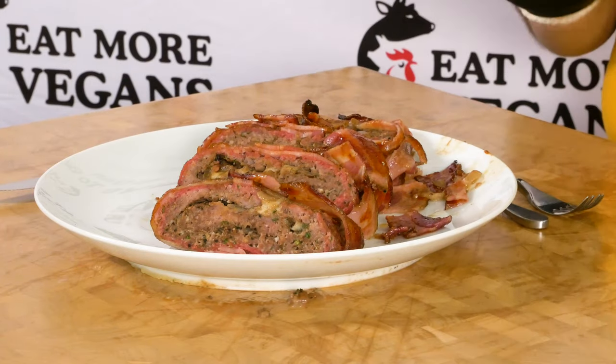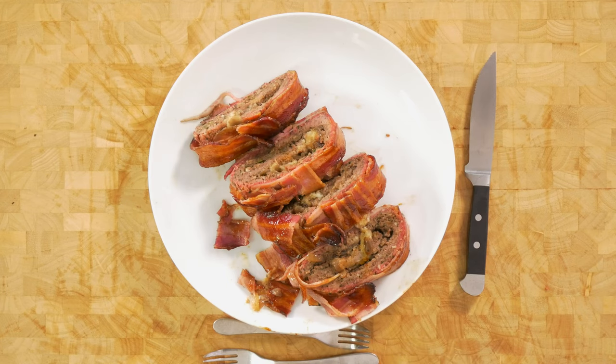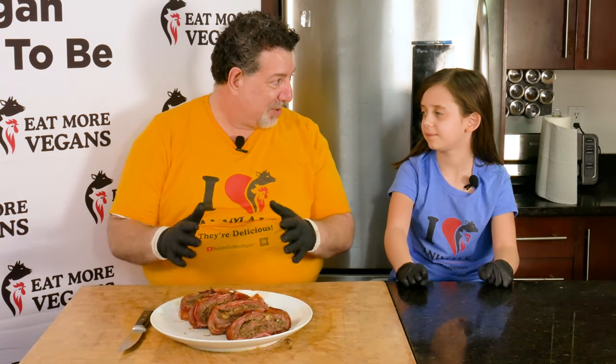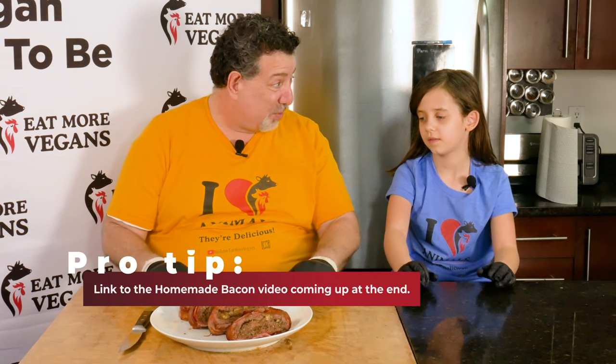All right, Leah, are you ready to taste the meatloaf of insanity? I can't believe I get to try this. I know. Now, you weren't here when I made it, but you saw the ingredients, right? So, Wagyu beef, Kurobuta pork, heritage lamb. I actually made homemade French onion soup and put it inside. And then, you remember that bacon that we made a couple of weeks ago? Yeah. The pepper garlic bacon? Made a bacon weave, wrapped it, and then put it on the smoker and smoked it for about 4 hours.